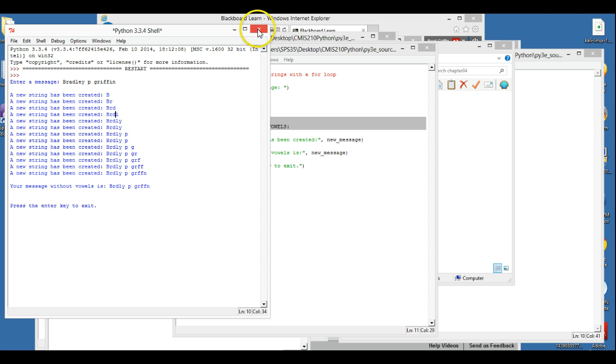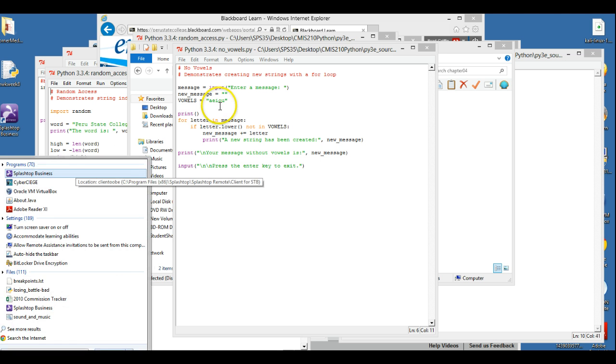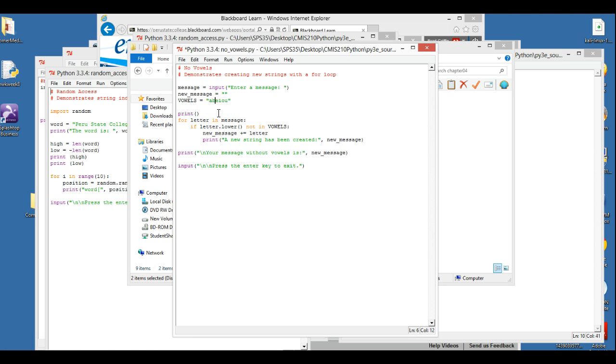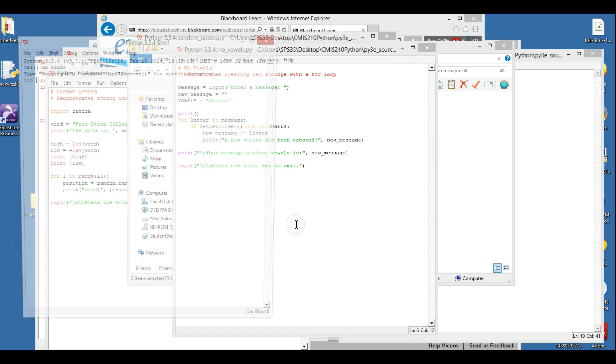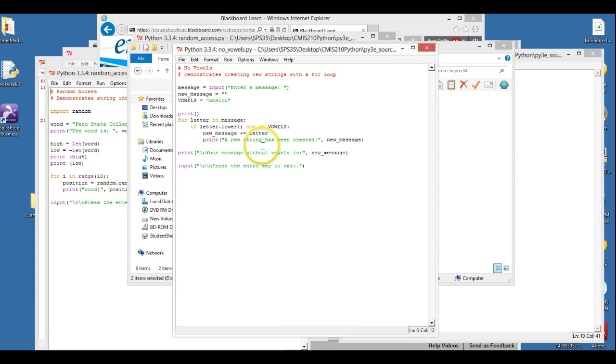And we could do the same thing. We could edit this, and we could manipulate that to add the B in there. So I could add B in there as another letter. Run module, okay. And notice now it strips out the B also. So all we're doing is just manipulating that text string one letter at a time, just like we've done before. And now we're putting it into a new message if it meets the criteria.